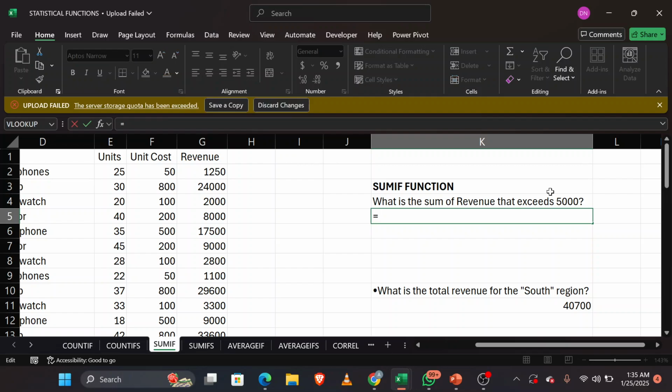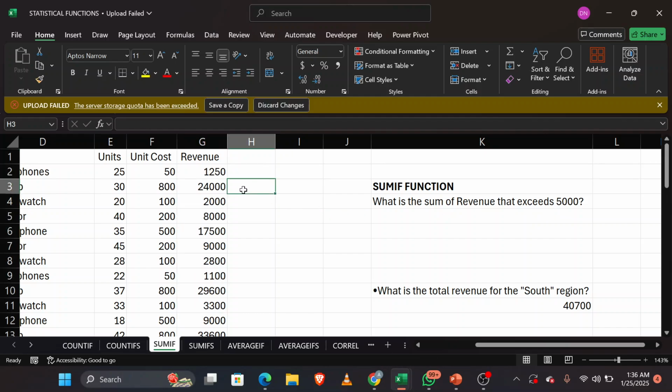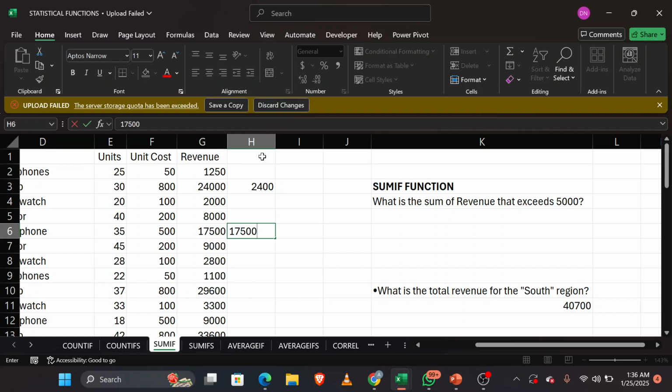Let's see what we're talking about, right? Let's say I call you and I say, go to this data set and select every value that is greater than 5,000. So you pick this 24,000, right? And you pick this value, this 17,500, right? By the time you are done picking, you now sum it up for me and give me the value.